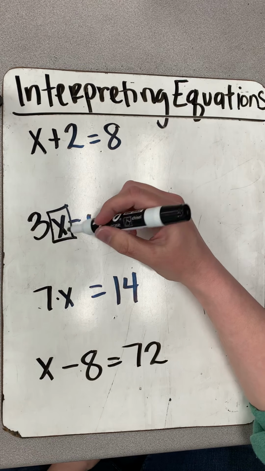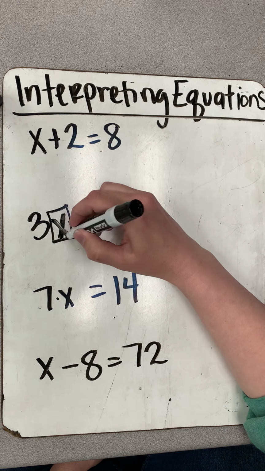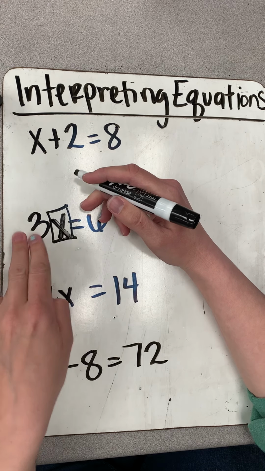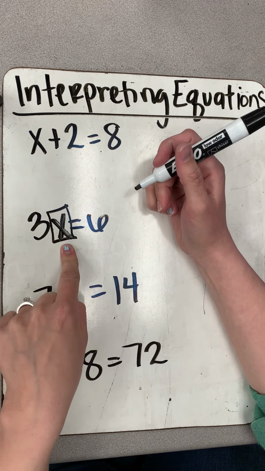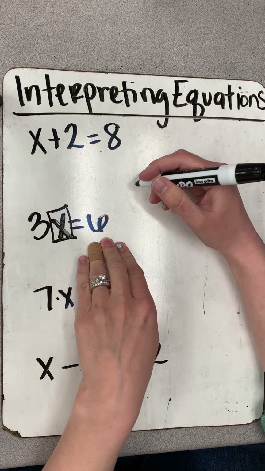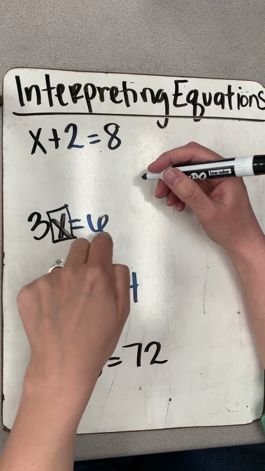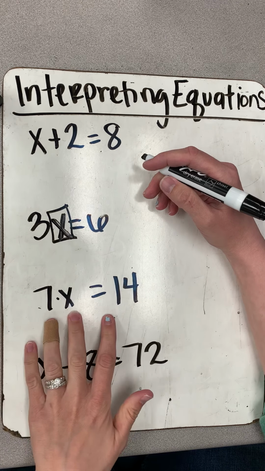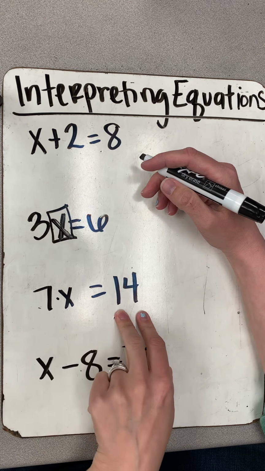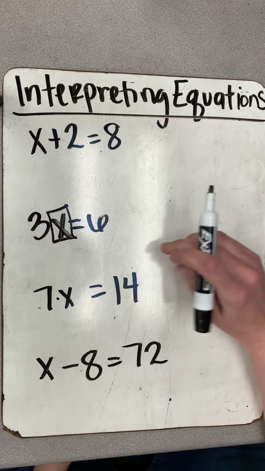So let's say I have candy bars. I have 3 friends. I give each friend X amount of candy bars. I gave away 6 candy bars. Does that make sense? So 3 friends, each of them get X amount. I gave a total of 6 candy bars. You can think of it like this too. 7 friends, each of them get X amount. I gave them 14. It just worked out that our X's are actually the same here. They won't always be that, just so you know.